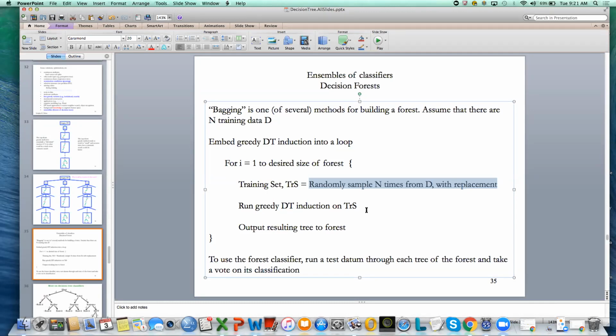There is a theory behind bagging if it doesn't sound intuitive, but it works well. It does not work as well as some other less intuitive approaches. The reason I'm talking about bagging is it's one of the more intuitive approaches. The other one, again, is to throw in the stochastic element where you're randomly selecting amongst the best attributes rather than always selecting the best. That will give you different decision trees. Both of those approaches will do pretty well.